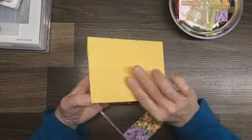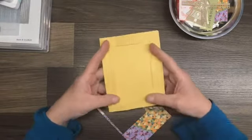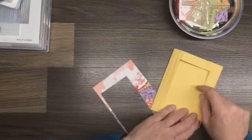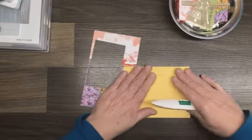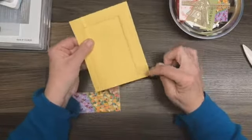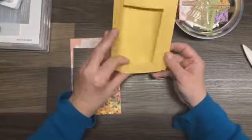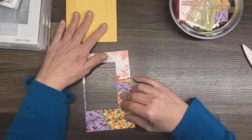All right, so I have a card base that is So Saffron, standard card base, and I have taken stitched rectangles and die cut a window in the front of this card. Because I messed up, I had a big mark on the front of the card from the die cutting, and I thought I'm going to have to throw that card base out. Then I thought, no, I'll just use an embossing folder and emboss it and you'll never know. So that's what we have here, just a standard card base with a hole cut in the front and the front embossed. So that is the start.